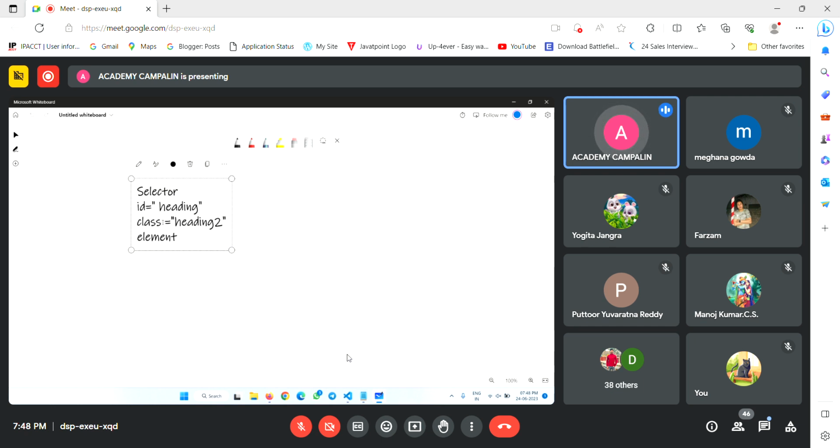Your color will be, let's say, orange, your font size will be 10, your font family will be Open Sans, whatever the font you want. Your placement will be in the last corner of a website, something like that. For element, it is the tag which is already there. For example, p tag, div tag, h1 tag, form tag, any type of tags. Whatever tag you have used, you will call them.